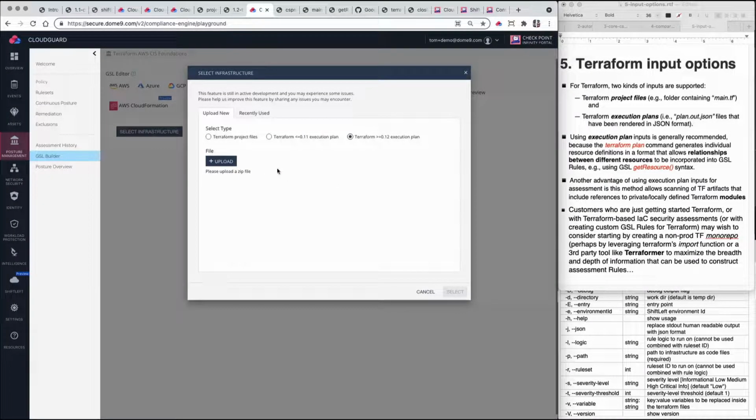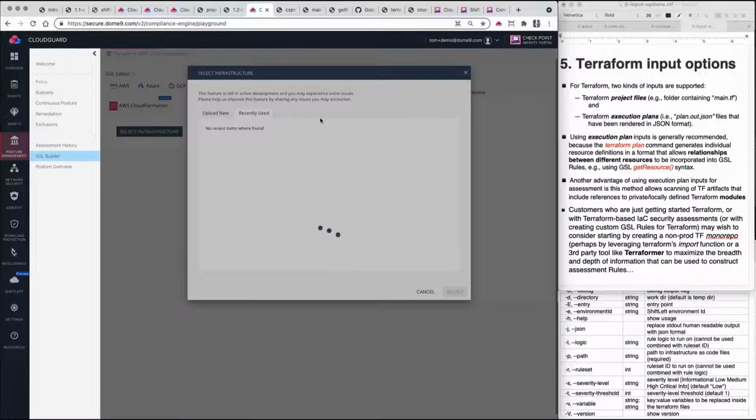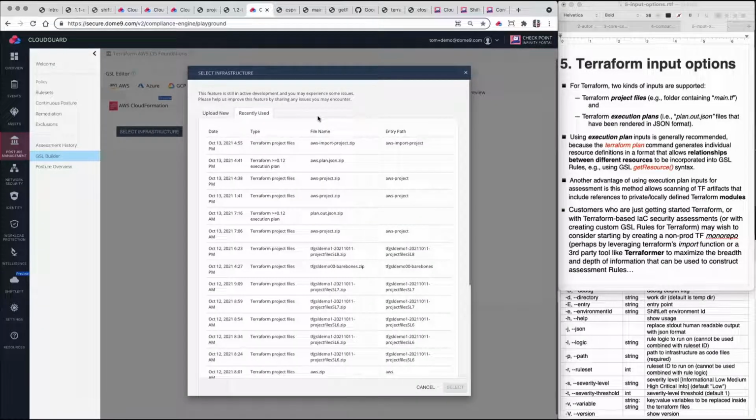Once you have uploaded an assessment target, whether it's a project repo or plan output material, you can refer back to that over time.